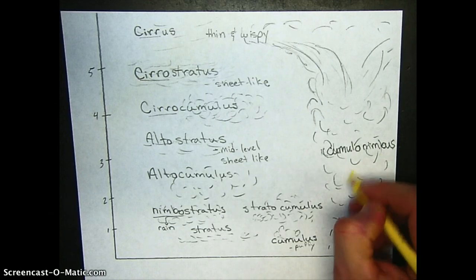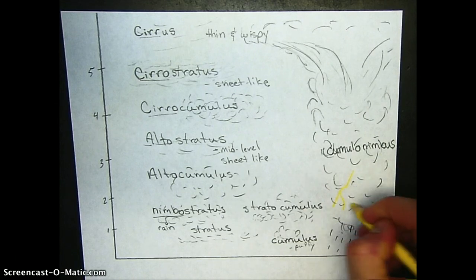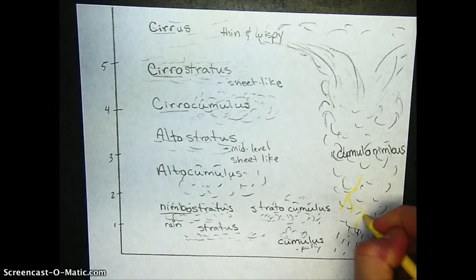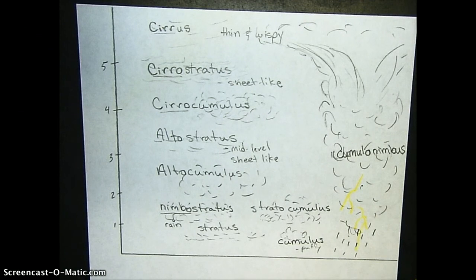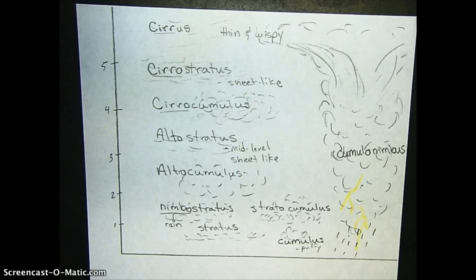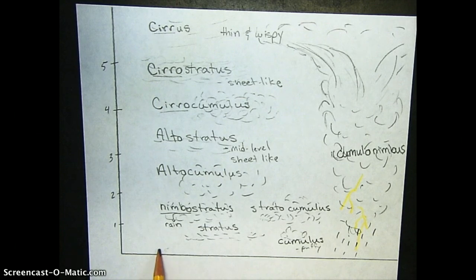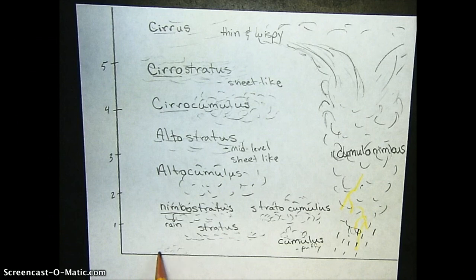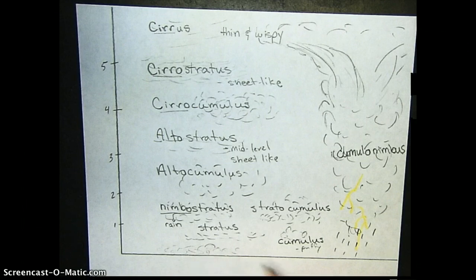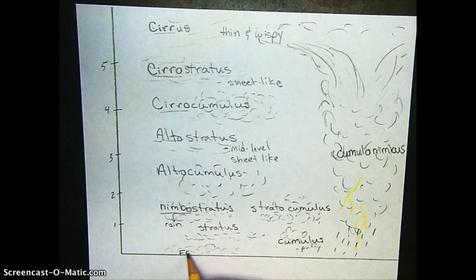And oftentimes associated with these cumulonimbus clouds is lightning. A very last cloud, that's the one that you can actually walk through, and that is a cloud right on the ground. That's a lazy little cloud, forms when warm air moves over cold land. Often you find this near rivers or lakes, and that is fog.